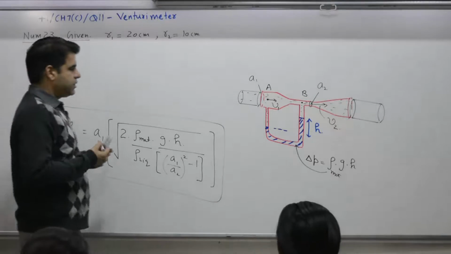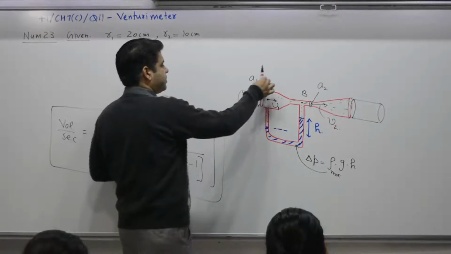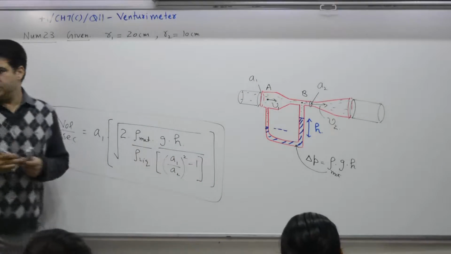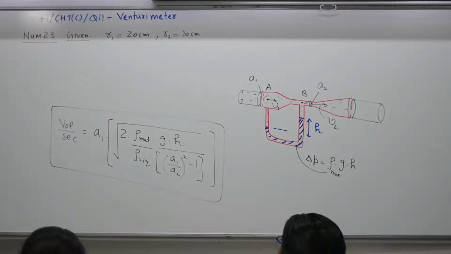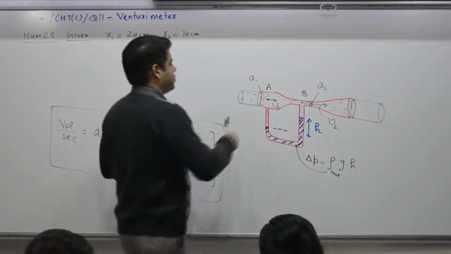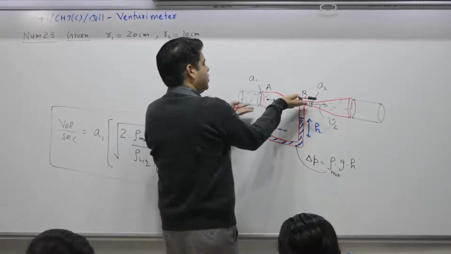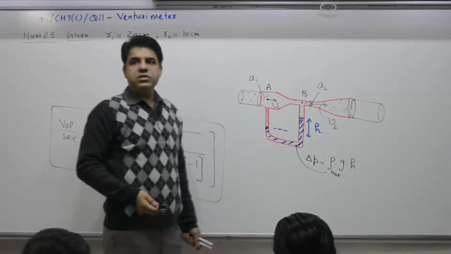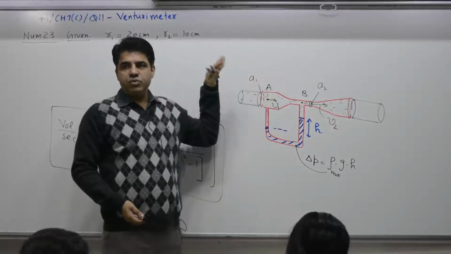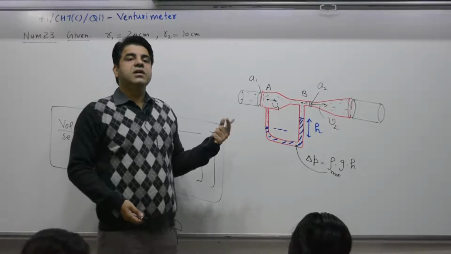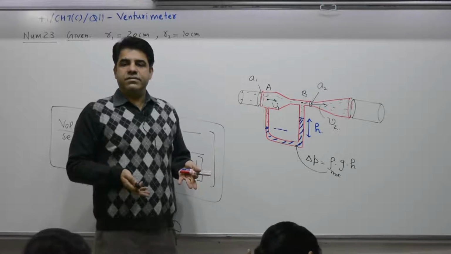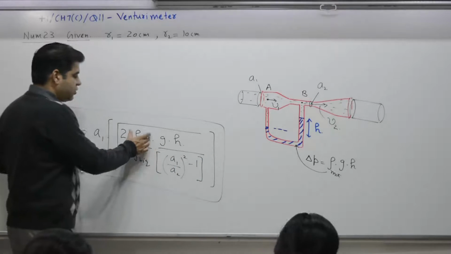In this particular case, it is given that the pressure difference between the two is 10 centimeter of water column. Yes, levels of water column in the tube differ by 10 centimeters. Means what? There is another arrangement. You can connect a pipe here and another pipe at this point. So the water in this case will rise to different levels. So the pressure difference here is given in terms of water itself. That is why this value will come out to what? 1.